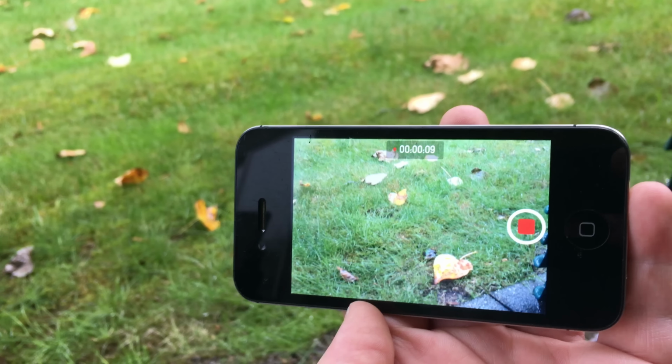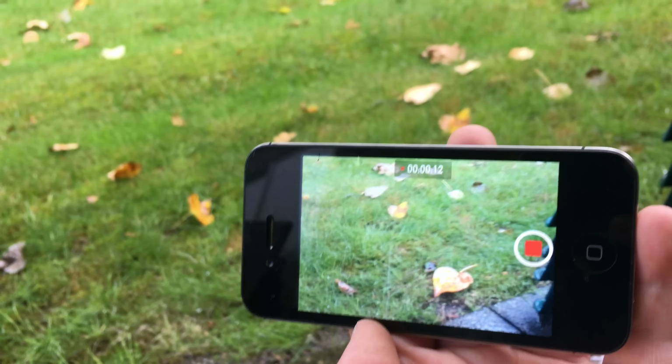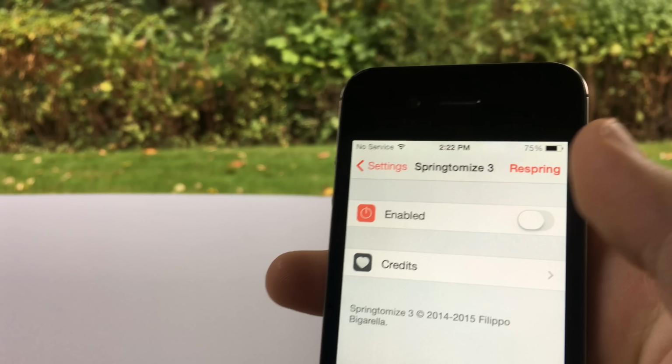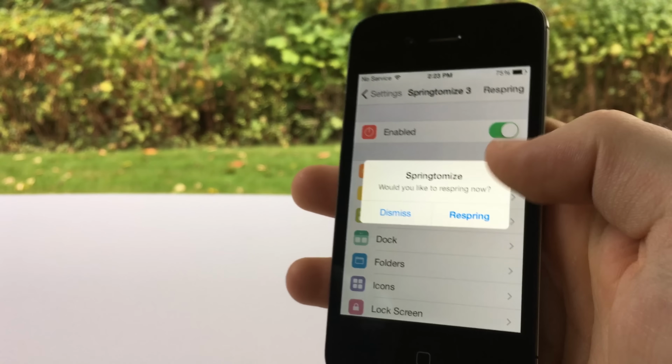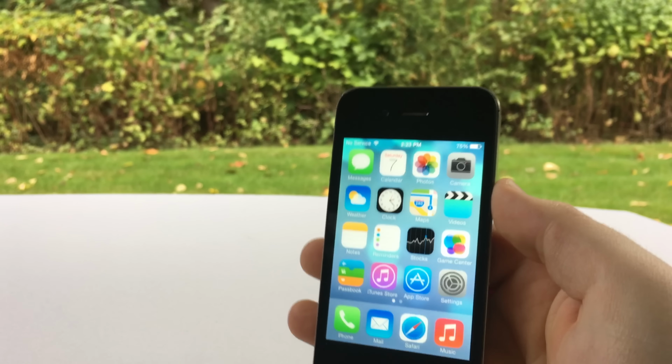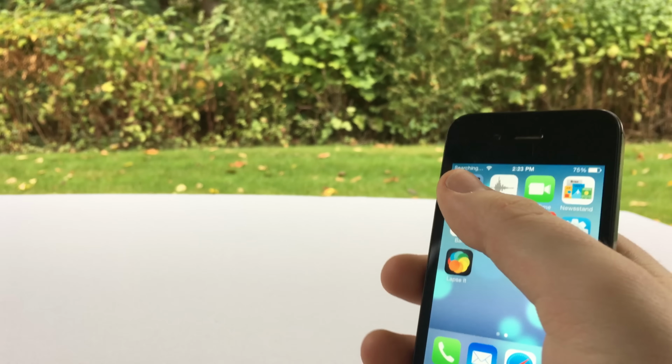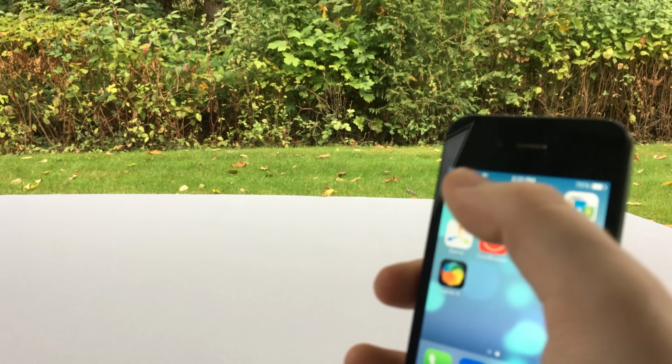Jailbreaking this phone is very easy to do and is something I would always recommend on pretty much any version, but especially on iOS 7 due to those slow animations. Download Spring Demise and boom, everything's so much faster. Also, it's kind of neat just to play around with it, as you can see I have Barrel there, and with Barrel you can have those crazy transitions when you swipe back and forth.